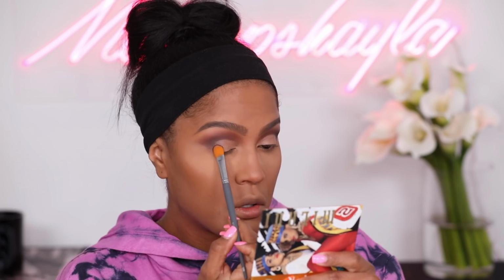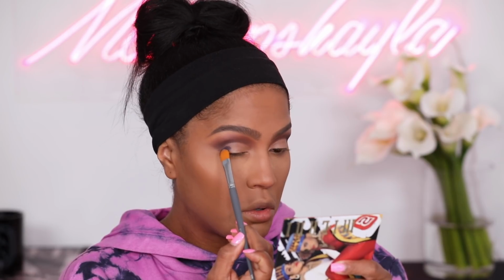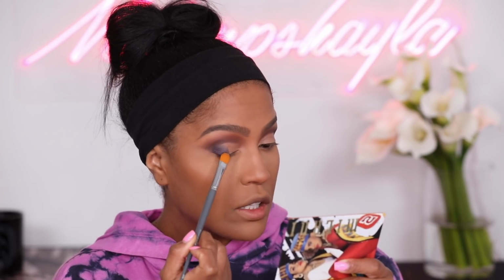So I'm gonna use the darker purple on the outside of the lid and then the lighter purple on the inside. And we're just gonna use the same brush. Ooh, that's nice. This is actually more pigmented than I thought. It's all coming back to me now because when I did the swatches on Insta stories, it was pigmented. And I think I just forgot because I haven't played with these in a minute. Wow. I'm just gonna blend out the edge here just so it doesn't look like it just stops, you know? Just kind of blend it into the crease.